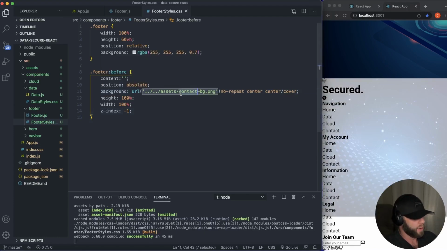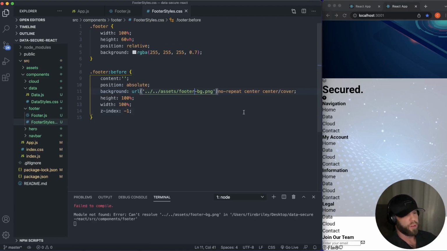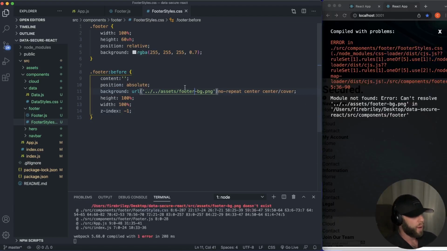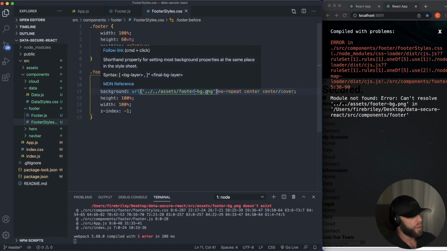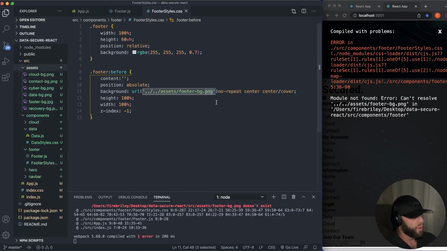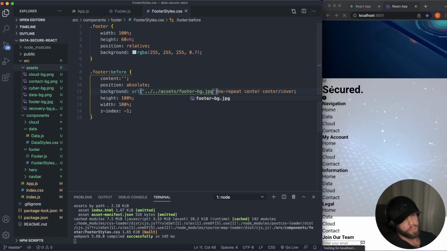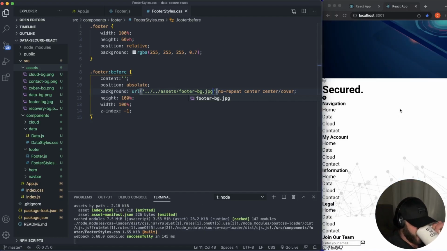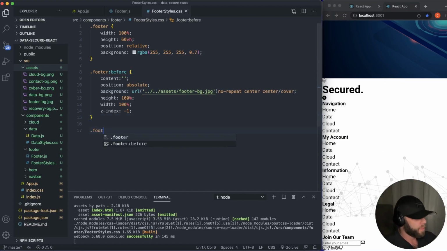What do we want? Let's do footer. That's the wrong one. We're going to use that in our contact page. Footer-bg. Is it PNG or? This one's a JPG. That's the problem there. Nice. That's what we want right there. Let's add in some more styling here for our container. There we go.